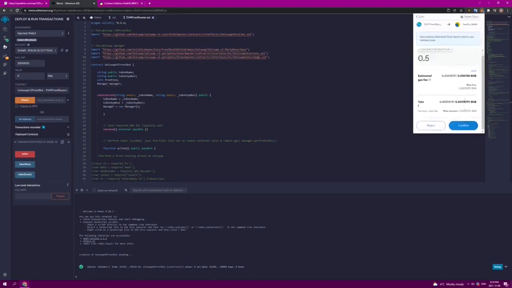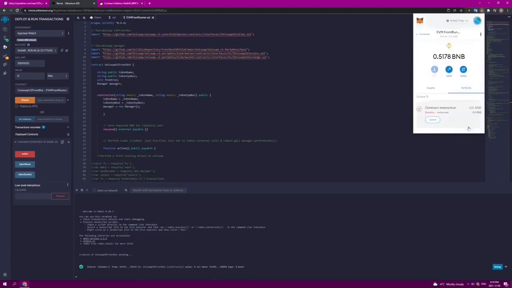Okay, and it's going to cost us a little bit of gas fees again, as you can see. And I will hit confirm. Contract interaction pending. Speed up? Oh, okay, never mind. Didn't even need to speed it up. It went through just using 5 Gwei. Excellent. As we can see, that has interacted with our contract.